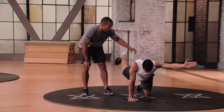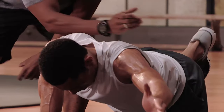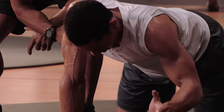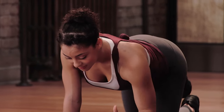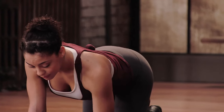Very good, so I'm looking for balance. I'm looking for symmetry here. Stefan's doing a great job keeping those hips still. Imagine a glass of water on your back, right? Nice tall glass of water. You don't want to lose that water. You're getting thirsty. I know you are. You don't want to lose that water. Good, good. Exhale up. Nice. So mod 2, not crunching, just extending. 3 seconds, guys. 2 and 1.